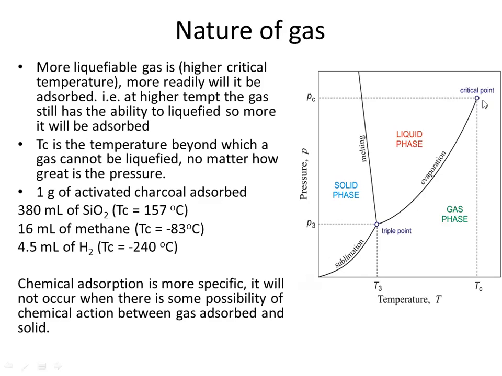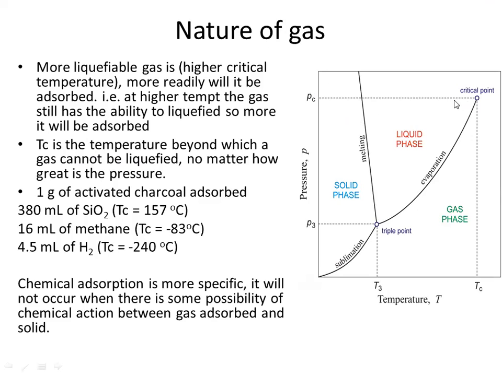This is the critical point. I'm not going to discuss it in detail, but I will just highlight what is more relevant to this lecture. The temperature at this point is the critical temperature and the pressure at this point is the critical pressure. The critical temperature is defined here as the temperature beyond which a gas cannot be liquefied.